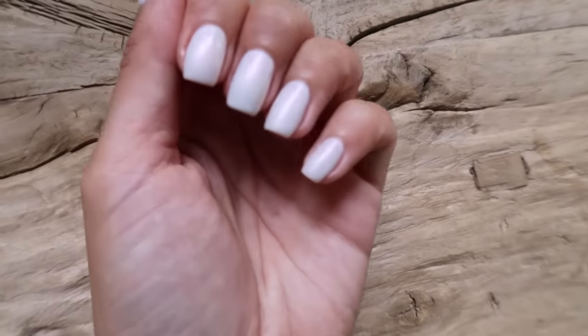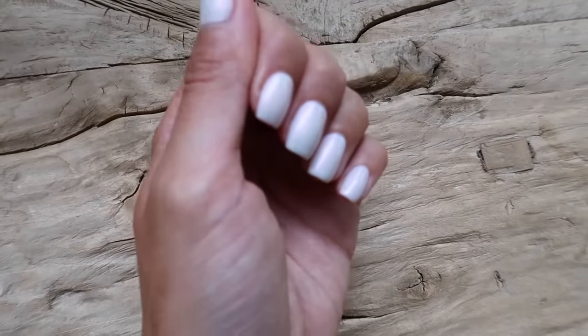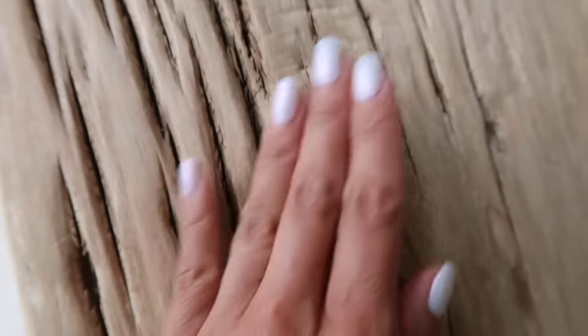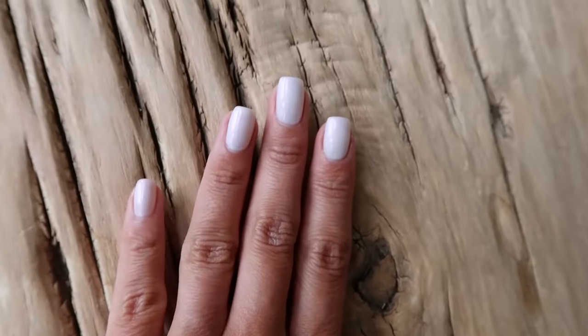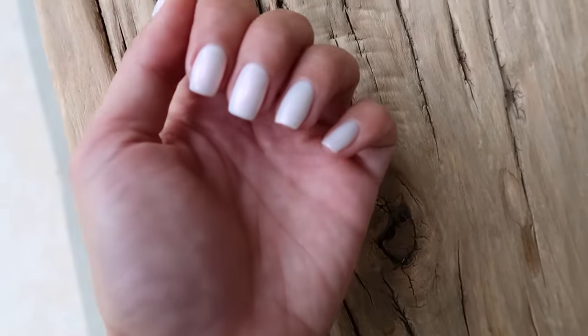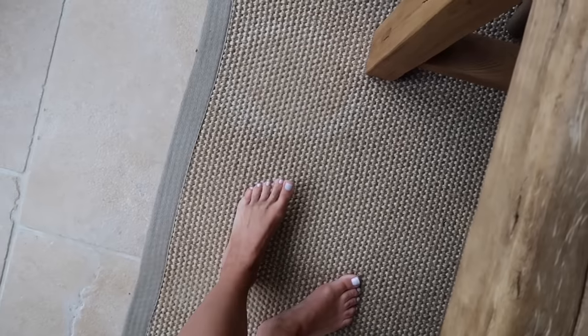Interesting. These are my nails. I need to show you them up close because I feel like you can't see them. They have this kind of pinky hue. Ali's mowing the lawn. You see that? I'm not even focusing. But yeah, these are my nails. You can't really see it unless it's in person, but it's got this really beautiful, delicate mother of pearl pearlescentness. And they look so nice. I've got it on my toes as well.